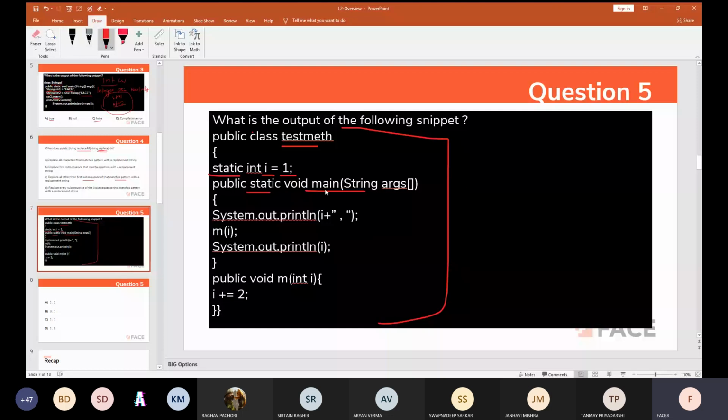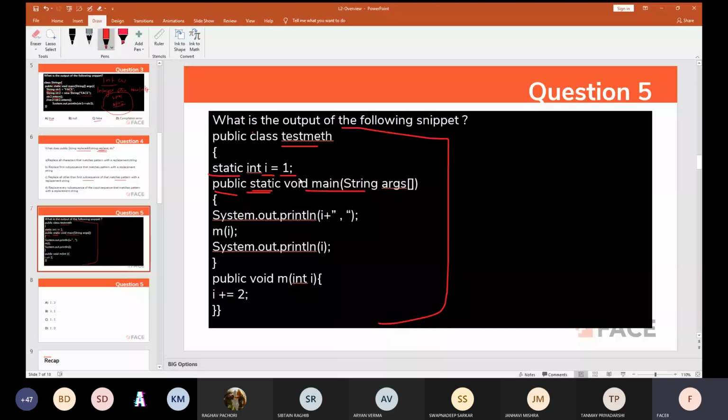So for identifying the main function, we are giving this static. And for giving the scope globally, we are giving public. So the compiler wants to identify that, right? So we are giving public static. If you have a static method, that will execute first in your program. That's why it is given as static. If you have another static method other than this main method, that will execute first according to their scope.